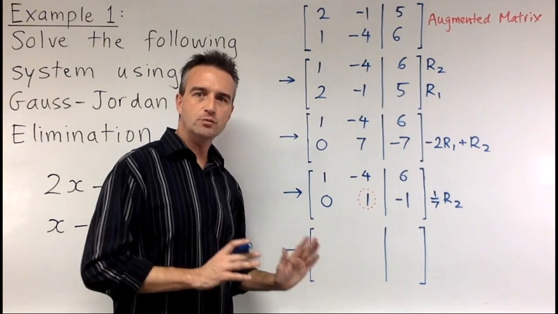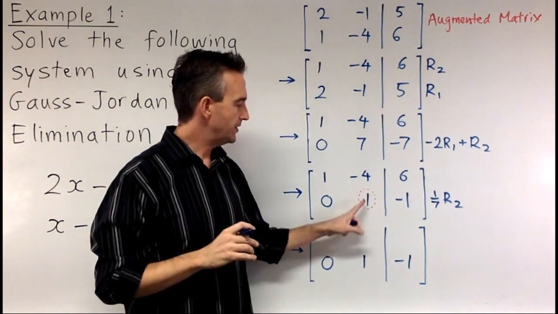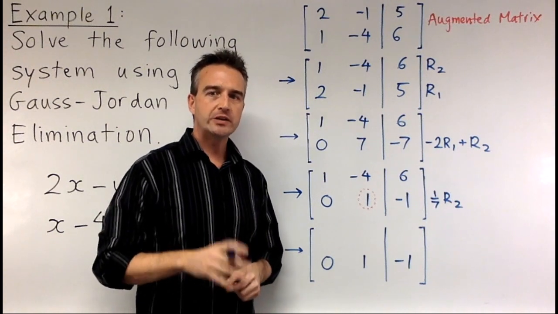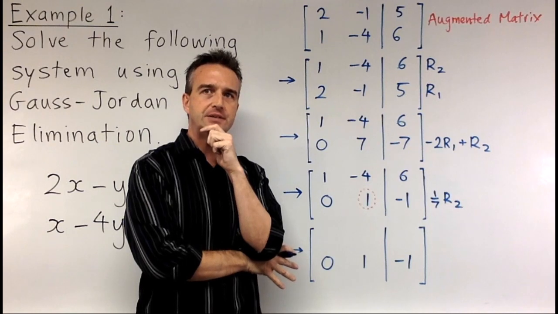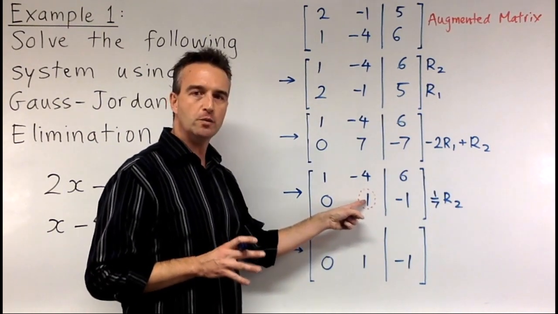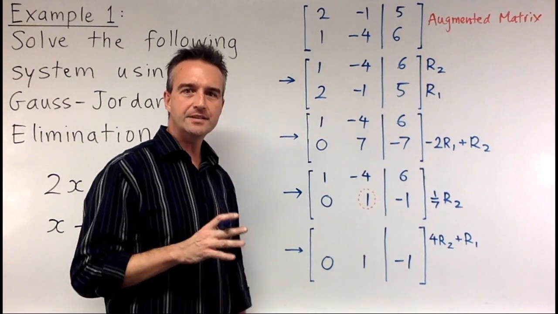So in this case, the second row is not going to change. Let's write that first. We now want to use this leading 1 to turn this -4 into a 0. So we're going to add a multiple of one row to another. What will that be this time? Did you figure it out? Here it is. We're going to multiply the second row by 4 and add it to the first row. Let's write that over there, and let's give it a try.